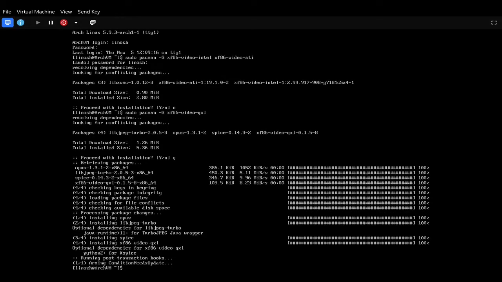And there are a lot of other drivers. For example, we can use amdgpu for modern AMD drivers, or we can just use nvidia for Nvidia packages. And I don't know the additional packages, and if I do find it out, I will put it in the video description. So I have installed the QXL drivers, which is required for this virtual machine.